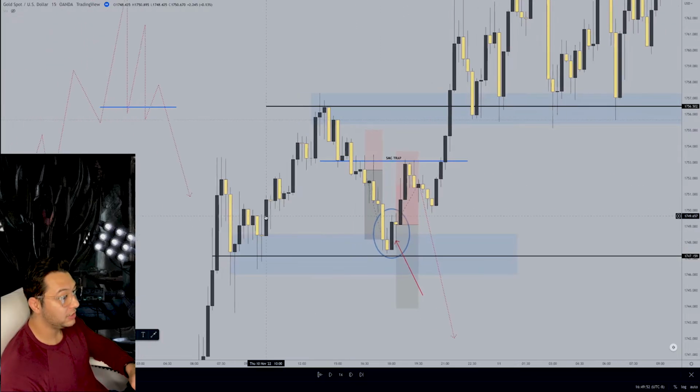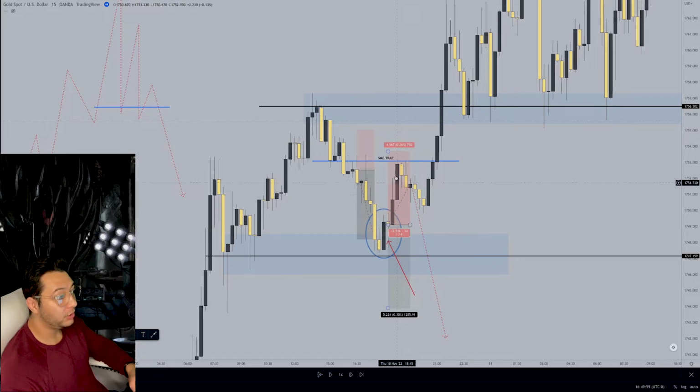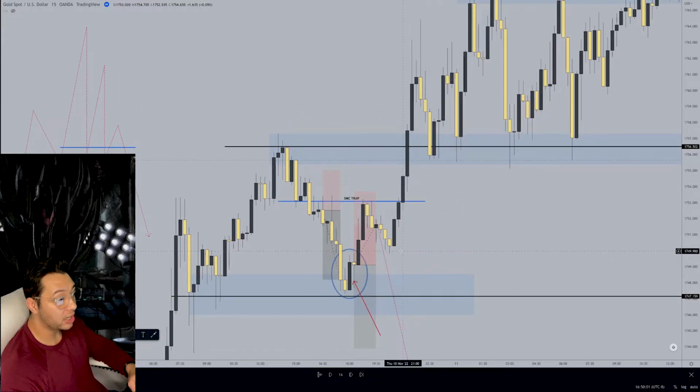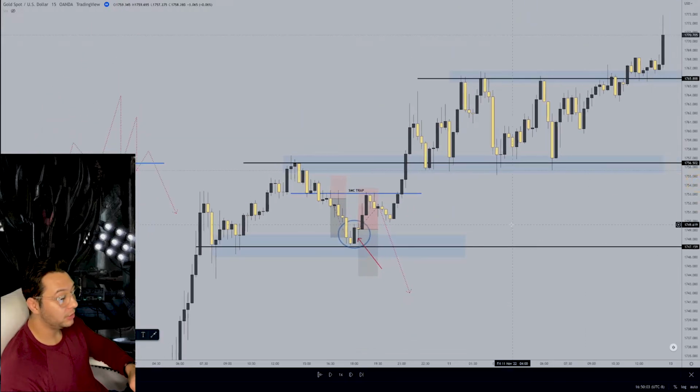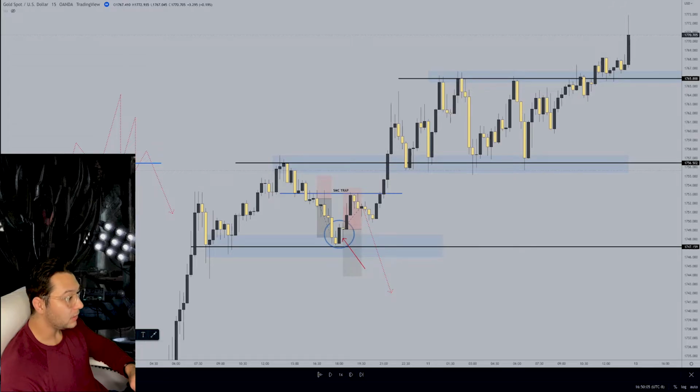So what can we see here? Once you see that higher low point, let's say you're in the sell with some drawdown, you should definitely close, as this invalidated your trade. This could be called a change of character if you want, for those smart money concept people. It's called a change of character because if it was going to make a lower low and continue lower, it would have to make that push. But instead we made a higher low right here. Higher low right here.